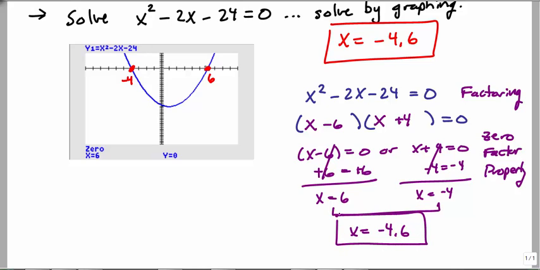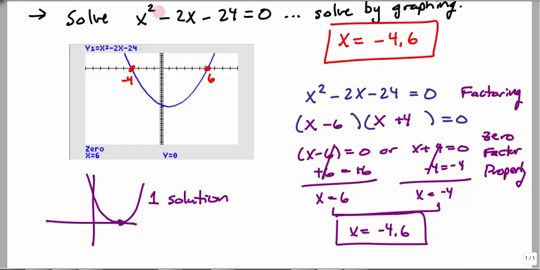And we can see here then from these two solutions, I get the same set of solutions, x equal -4, 6. And basically that's saying, where does this graph cross the x-axis? Now this particular graph crossed the x-axis twice. There's no way that a quadratic equation can cross the x-axis 3 times, but it's possible that a quadratic equation could cross the x or touch the x once, and it would look something like this. So I could have one solution where it comes down and touches. So this is one solution.